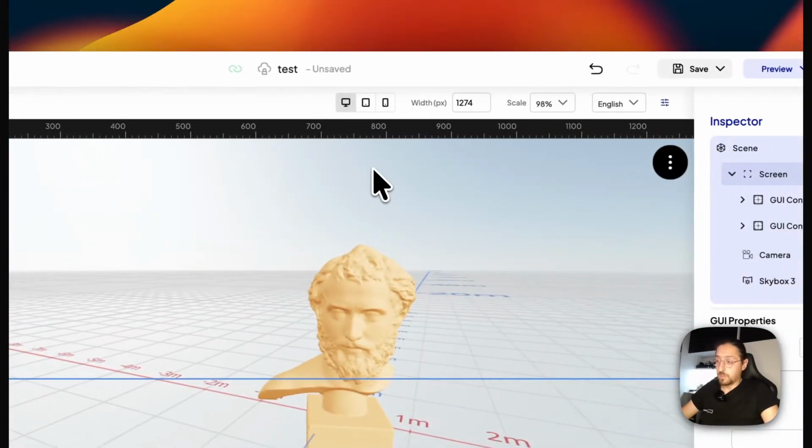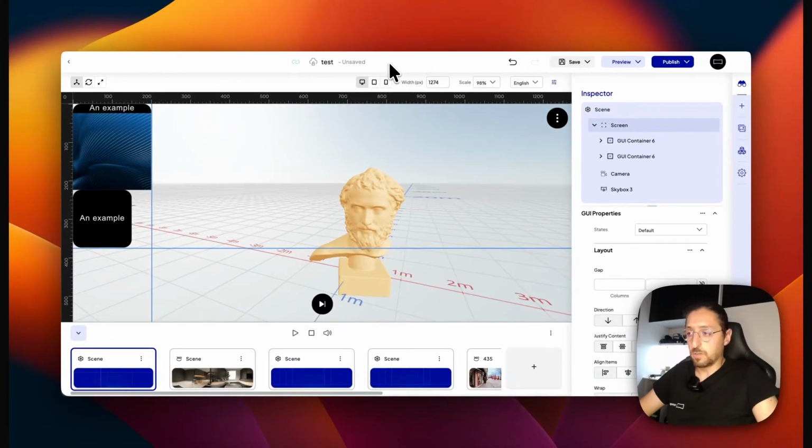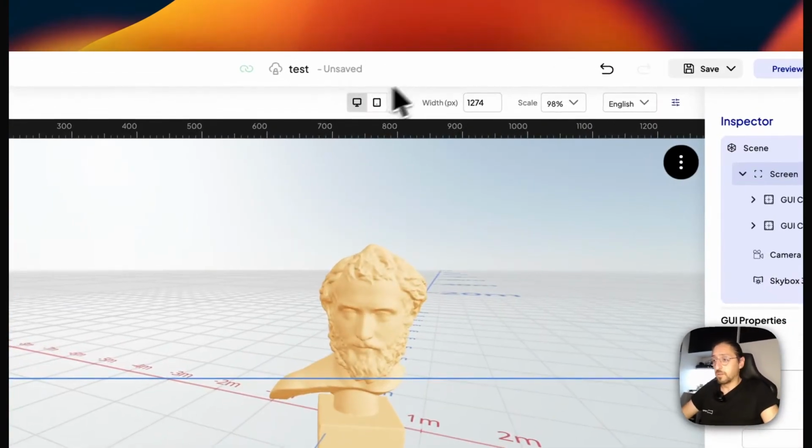One other thing which is also important, right now I'm working on the desktop breakpoint, and we have tablet and mobile breakpoints. This is important because usually it's recommended to start working on desktop breakpoint, because if you are developing for desktop, but if you start developing for mobile, it will do the same.